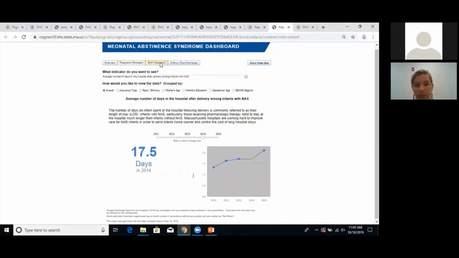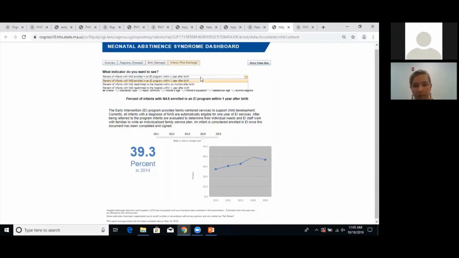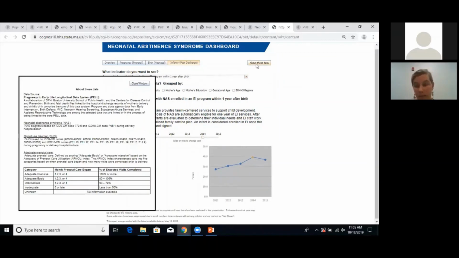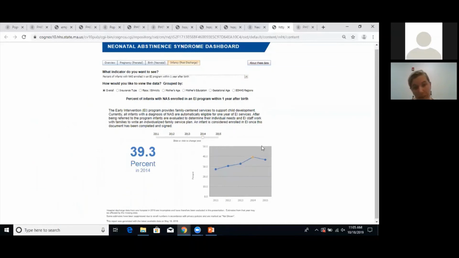So you can go through, look at how the state's doing in terms of neonatal abstinence syndrome. If you have questions, hopefully they will be answered by this. If you want to know more about the data, you can click about these data. And similar to the queries, there are important footnotes at the bottom.